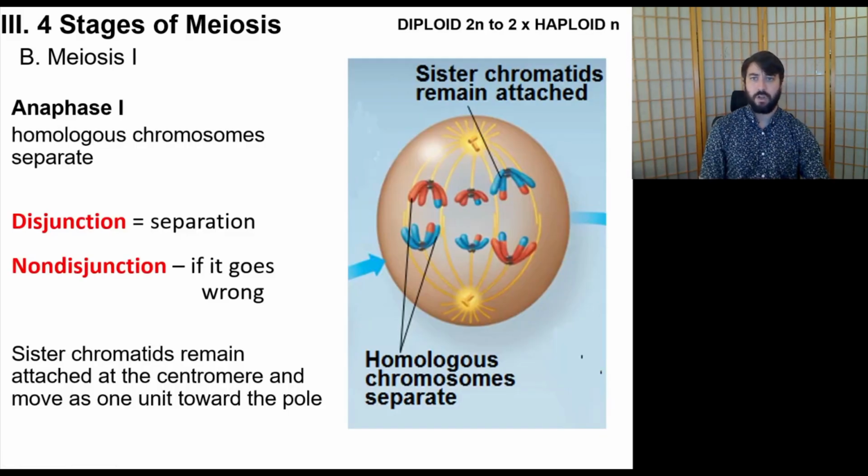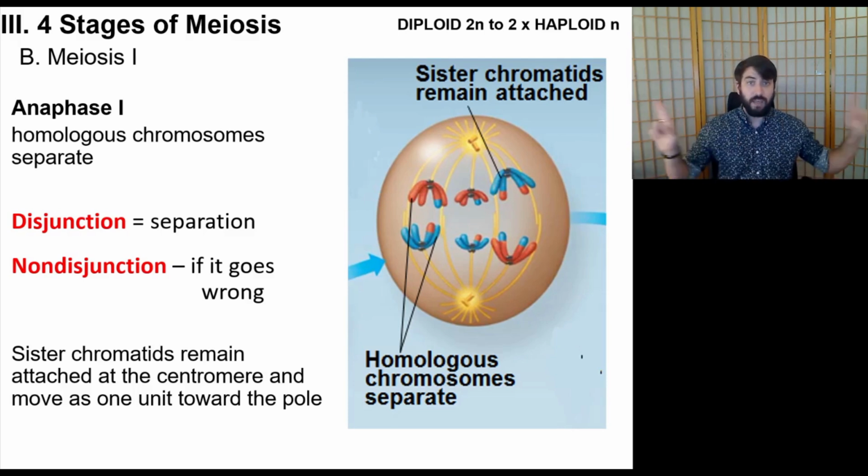Okay. Now, after metaphase 1, we're following again that PMAT structure, prophase, metaphase, anaphase here, of course. In this case, we call it anaphase 1, where the homologous chromosomes are separated, which means that at the end of this, we actually have the start of our haploid cells, each of which likely has some kind of combination of chromosomes from mom and dad. Going back to my last point about the ones from mom and dad randomly aligning, this means at this point, you can actually have those different combinations of homologous chromosomes moving to either side.